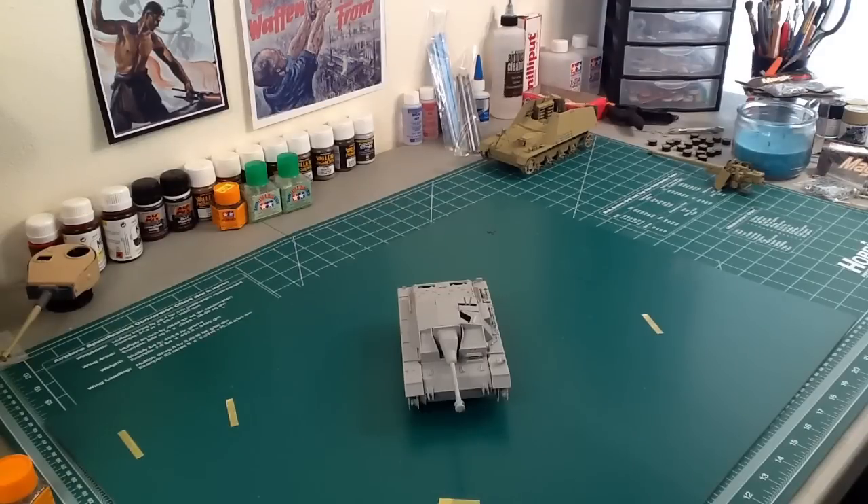Around the early 2000s, about five to seven years. I believe Dragon bought these from Gunze Sangyo molds — I could be saying that wrong, I'm just picking this up from stuff I've read. A lot of these kits are sort of infamous — there's like the Flak Panther, and any of the early Stugs, of which this is sort of one.